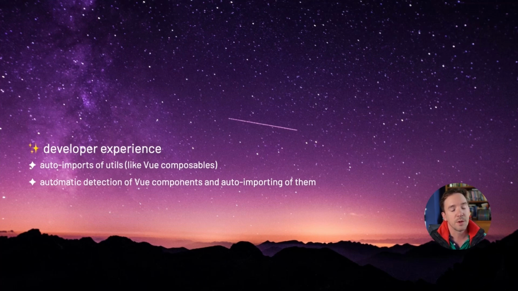So we auto-import utilities. In any Nuxt project, there will be lots and lots of code functions that you want to use, things like, in a Vue project, ref or onMounted, so Vue composables like that. There might also be, in a Nuxt project, server-side composables. So you might want to access a request object or set a header or set a cookie or something like that. And all of these different kinds of utilities are available to be used throughout your application, no matter if you import them directly.